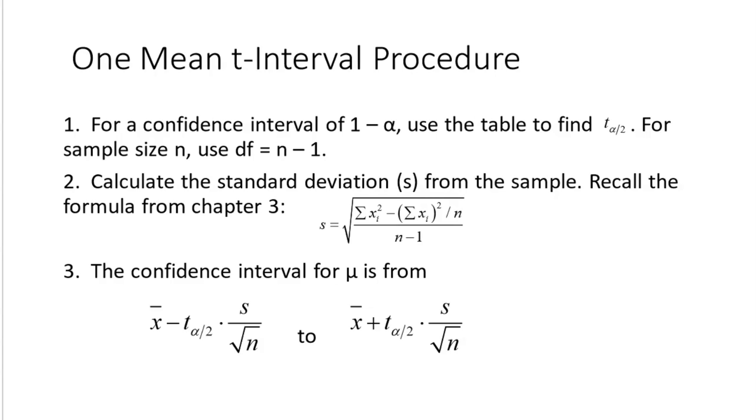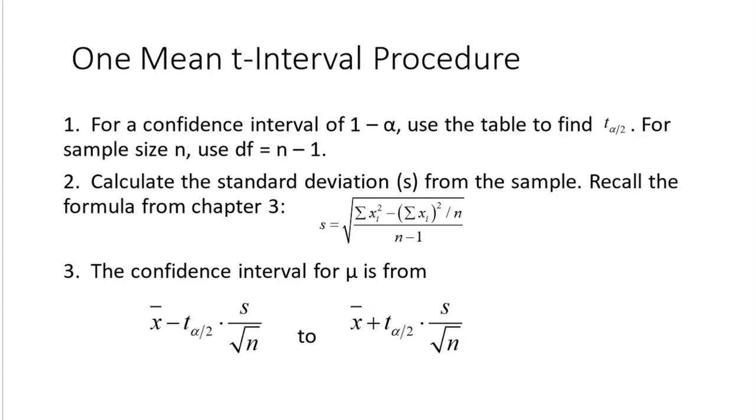So a reminder of what that formula is is also on your formula card. You could zip up to Chapter 3 and find the way to calculate that standard deviation for the sample. Remember, for the sample, you divide by n minus 1. And then the confidence interval is very similar to the one we use for z-scores. You're going to go from the mean below a little bit and above. The only difference is instead of using z-scores, you're using t-scores. And instead of the population standard deviation, you're using the standard deviation just for that sample that you found.